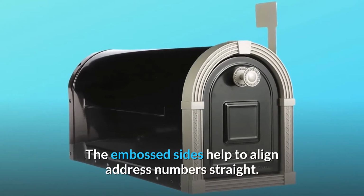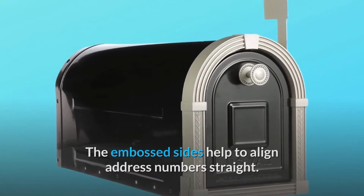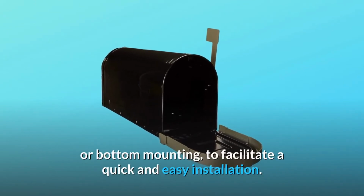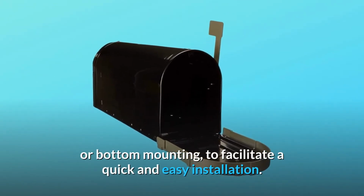The embossed sides help to align address numbers straight. The Brunswick comes fully assembled, with pre-drilled holes for side or bottom mounting, to facilitate a quick and easy installation.